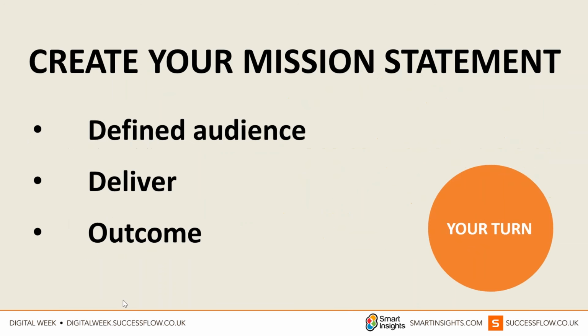So at some point after this, you can get together with your team, and whatever you're trying to do, really figure out what your mission statement is. Define that audience. It can only be one. If you have 2 or 3 audiences, you'll never be relevant enough. You've got to focus on just one audience. Second, what are you going to deliver? What are those useful tips or entertaining tips that you're going to deliver? What kind of content is it? And then what is the outcome? What's the audience trying to get out of it? That's a really good approach to figure out how you're going to tell a differentiated story and build your content tilt.